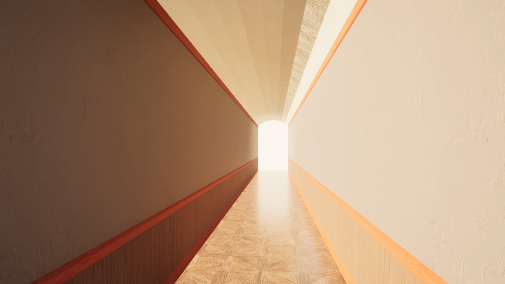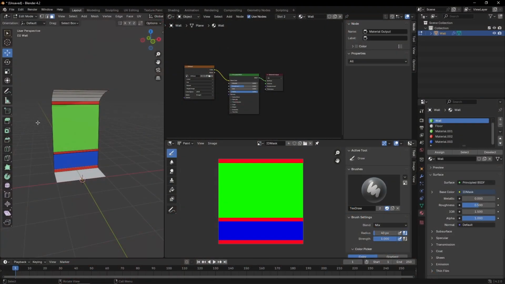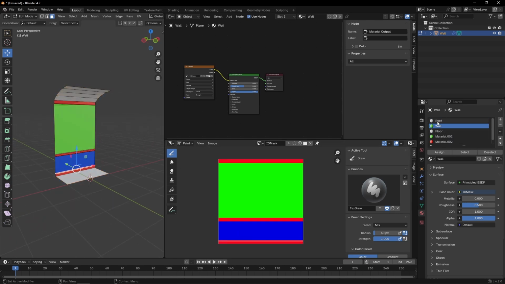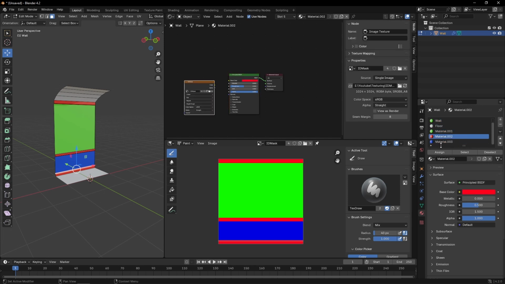Hello, today we're going to be setting up some textures in Quixel Mixer for a modular building. To set up, we're going to go over how I set up my model in Blender. As you can see, I have a color ID, as well as a second and third material set for our roof and floor. To make a color ID, you just need to add an image texture to the colors you need, and then do a simple diffuse bake.